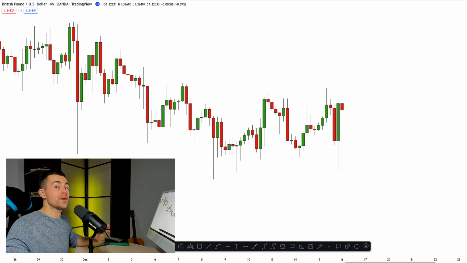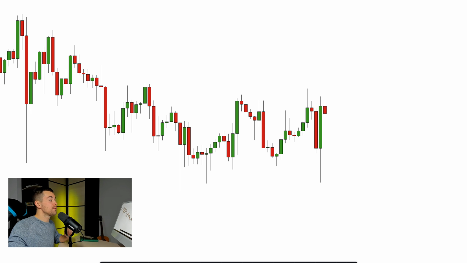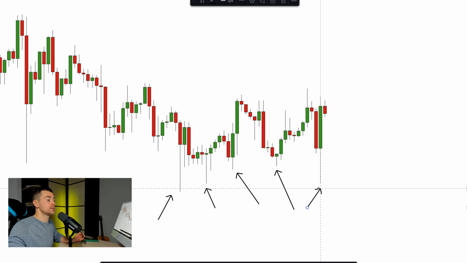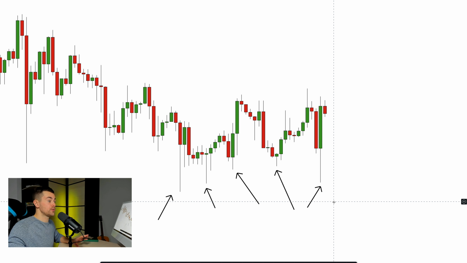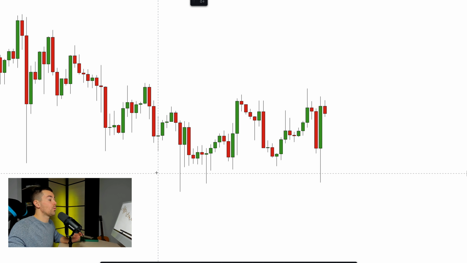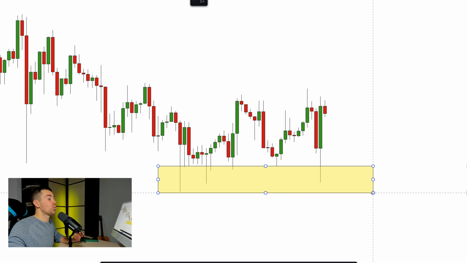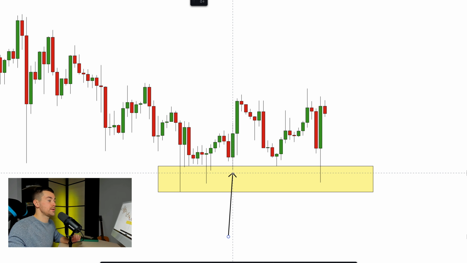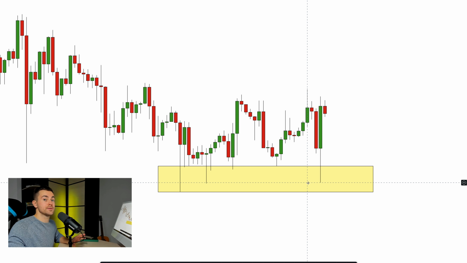In order to identify the boundaries of the structure that must be broken, let me share with you my rules. The first thing to consider are the wicks. Look at these wicks. You can see that here the price tested different levels lying very close to each other. And your first task right here is to unite all these levels in one single area, so that here you have your structure cluster. And here you can see that we took the lower points of these candles. Yes, and here is the first step.